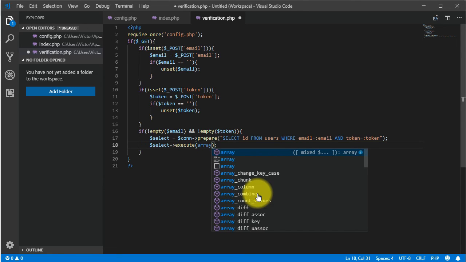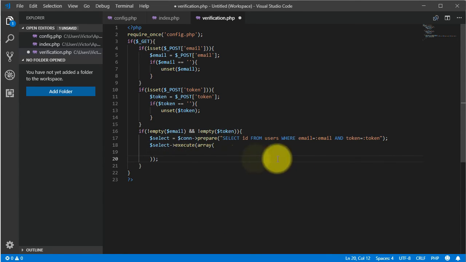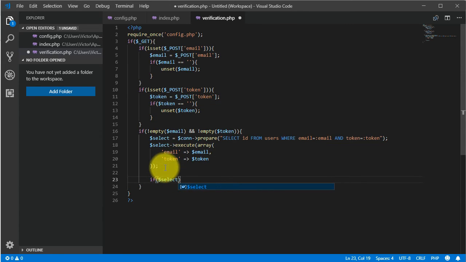And of course we have an array here. So select ID from users where email equal to email and token equal to token. Then below we have an if statement: if select fetch column greater than 0, that means there is a user.